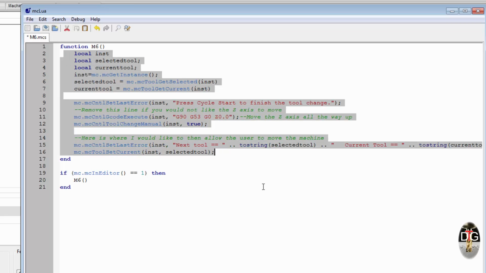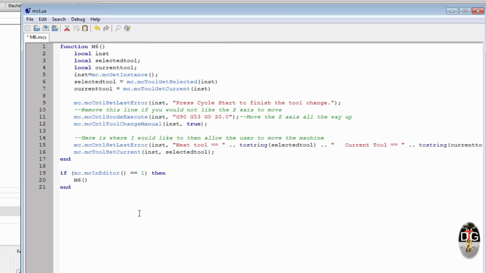This is our M6 code. Going by the guidelines, it's making a function of M6, and that's where it finishes. When you put an M6 in an MDI or a G code, and ask for an M6, this is what it will run in between here.